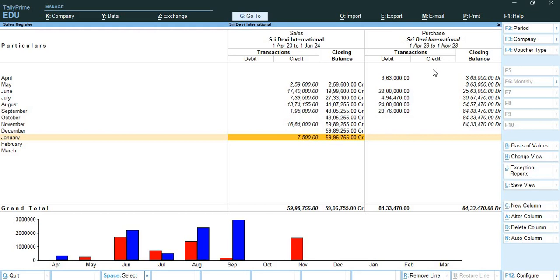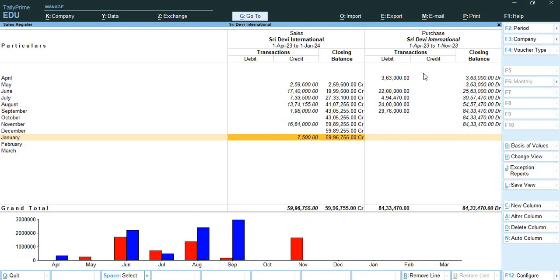This means that while you have opened the sales register, apart from the sales register you can also check your purchase register by pressing Alt plus C, and you can select for which voucher you want to check your reports. As I selected the purchase voucher, you can see that along with the sales voucher report, my purchase register report is also showing over there.